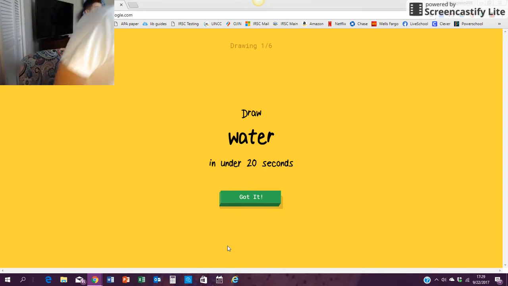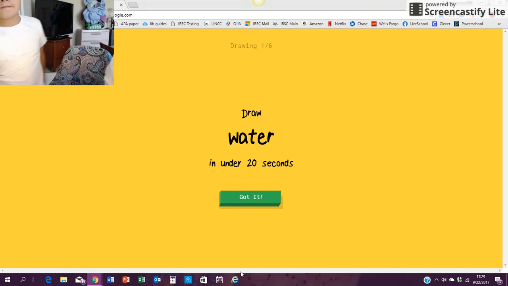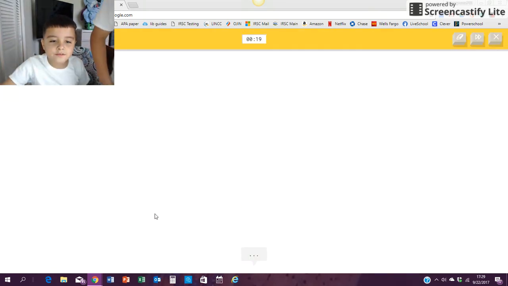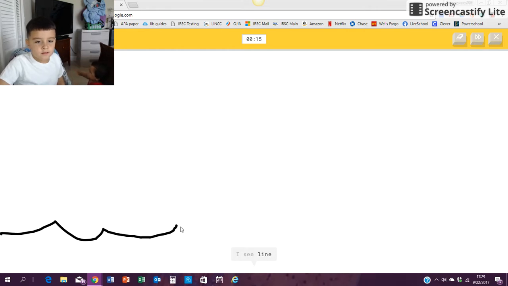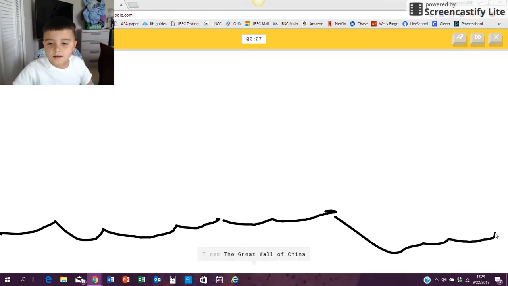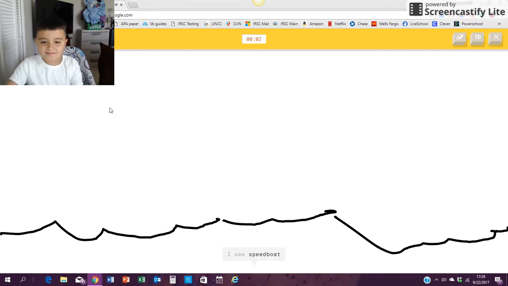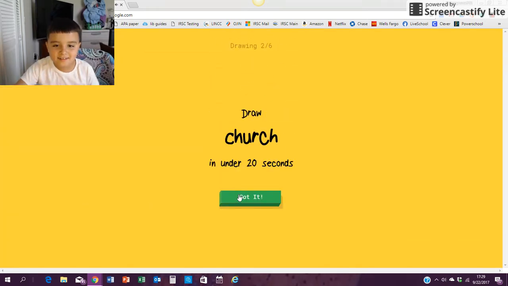What? Water. This is easy. Just draw water. Okay, let me just draw. I see line. Or ocean. I see garden hose. This doesn't even look like a freaking... I see the Great Wall of China. Or diving board. I see speedboat. Come on, it's water. Sorry, I couldn't guess it.